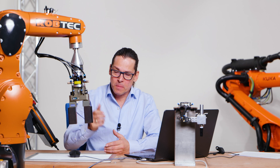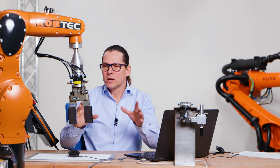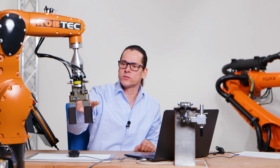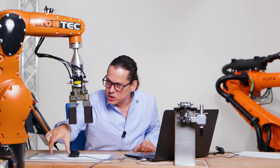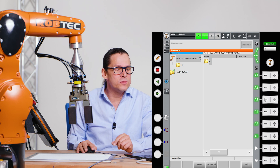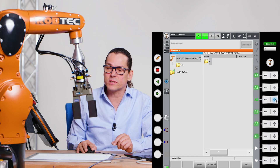Let's exercise — maybe you want to do this on your robot too. If you don't have a robot you can use any simulation software; I'll show you some simulation software in further videos. But if you have a robot, please do this exercise — you get a feeling for the axes of a robot, which is very important. So please do this like I do now. I want to move my robot somewhere — I imagine I want to have this Schunk gripper exactly here, and I try to do it with single axis. I start with axis three.